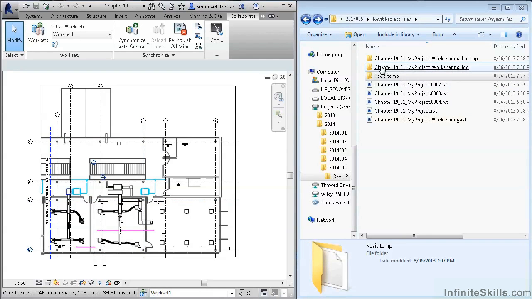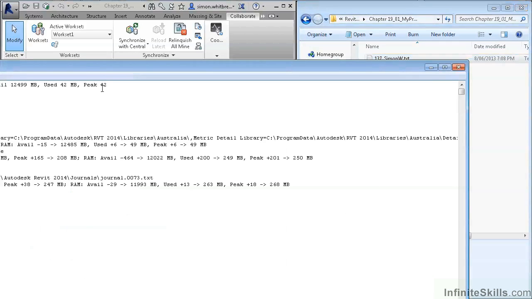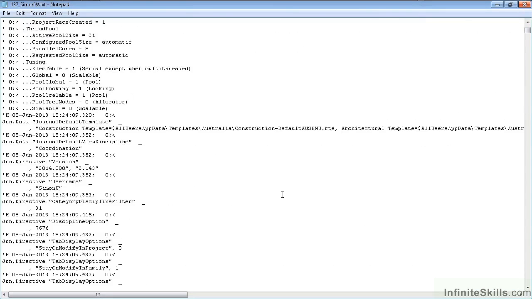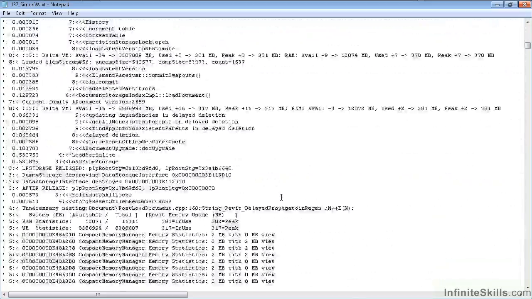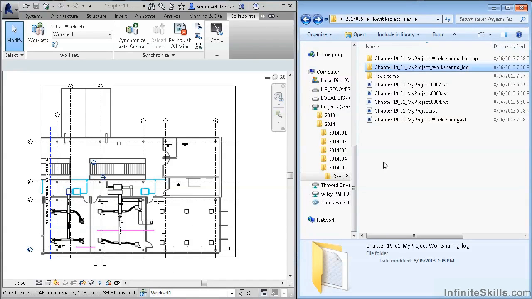we've now got another folder, which is a work sharing log. This shows that Simon W has actually done some work. And it shows you exactly what I've done. Like it or not, Revit tracks all the changes that are made to the files. It does so anyway without the work sharing being activated, with the use of journal files. Now we have our central file in place, it's time to look at user setup.